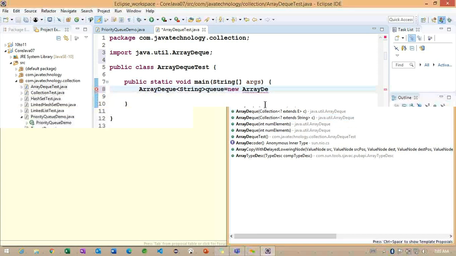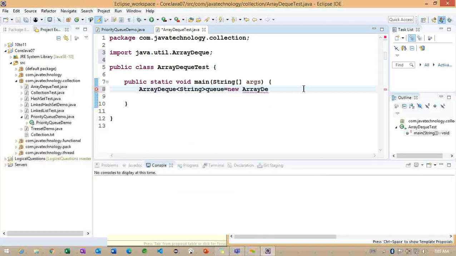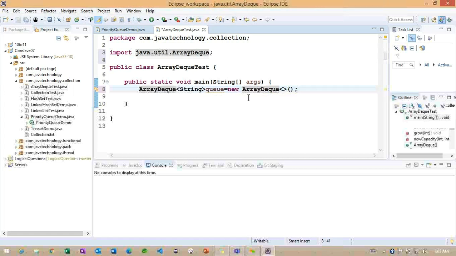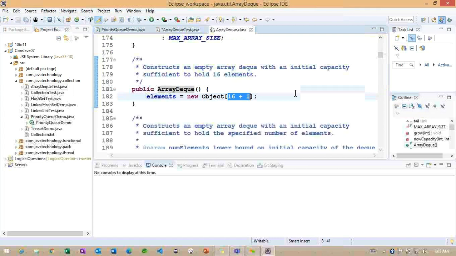Now I'm going to click on the default constructor, and you can observe what they are doing internally. They are creating an object array with some specified size. What is the size here? The size is 16 plus 1, so around 17. By default we can insert around 17 elements.